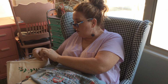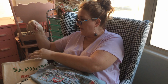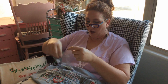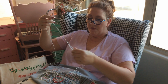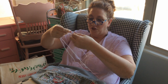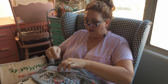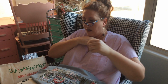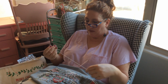A lot of times too, I know that the floss on the front of the pattern cover, how it looks, won't necessarily match the called for color. The picture isn't very accurate. So a lot of times I like how the cover looks, so even if the actual floss color is different, I try to match my floss up to that. I figure it doesn't really matter as long as if it's an orange and I get an orange, and it looks good, then great.